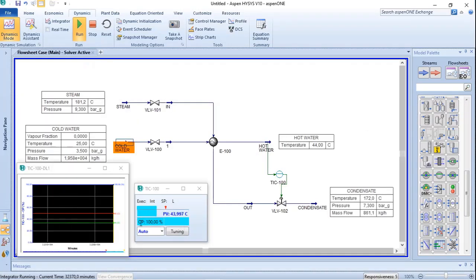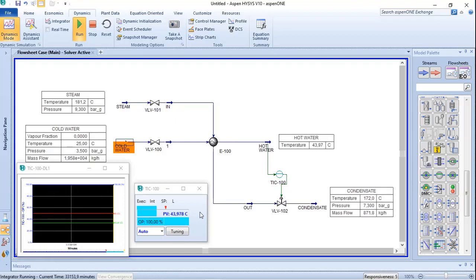And now I can see that the control valve went to the full opening. However, it is not enough to bring my hot water to the set point of 60, because once you have a Cv calculated and specified in your valve, it means that you add a flow limitation to your valve.